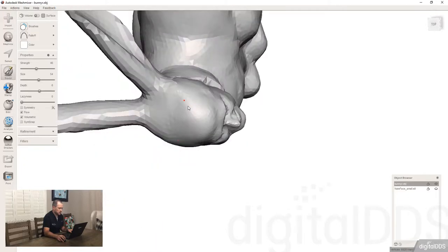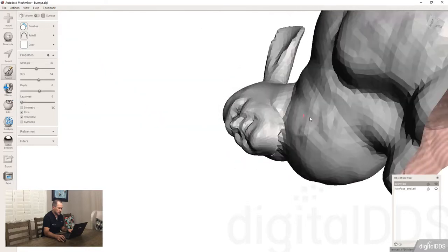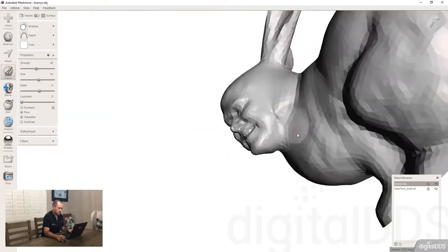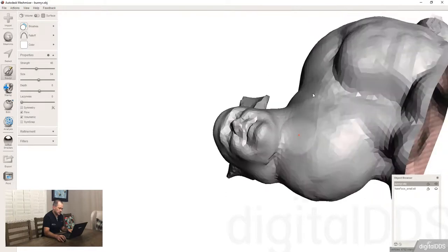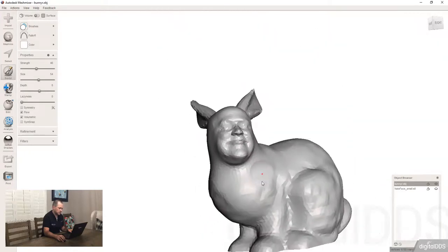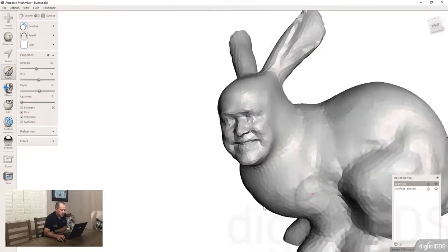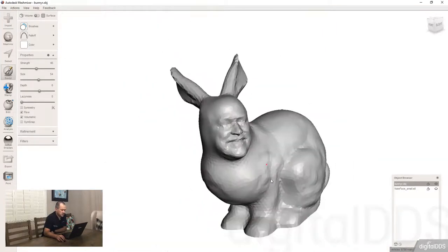And of course, it's going to be weird to have your face on a rabbit, but I hope that you understand the concepts behind this, and you can kind of imagine times that you might find that useful. Obviously useful if you're doing something with your kids. But you can see right here now I've got my face sitting on this rabbit.